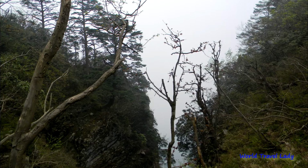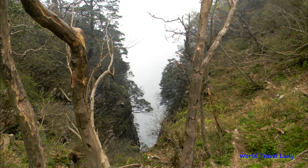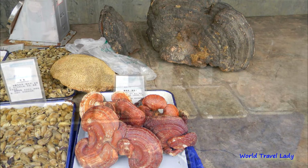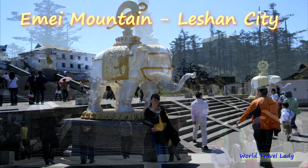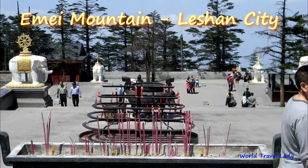There are 4 scenic regions: Baoguo Temple, Wannian Temple, Qingyin Pavilion, and Golden Summit. It is the peak. Emei Mountain, built in medieval times, is dotted with monasteries and temples, many of which have their histories posted for visitors. The Emei Mountain climb is filled with hundreds of views of luxuriant scenery and seemingly millions of steps. It is my favorite because I love exercise.